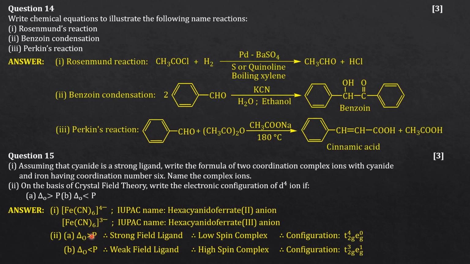And next part, crystal field splitting. If delta O is greater than pairing energy, that means pairing will occur. Electron will come from eg to t2g. So from t2g3 eg1, this eg1 electron will come to t2g and it will become t2g4 eg0. And if delta O is less than P, then it is a weak field ligand. The crystal field splitting is smaller than the pairing energy, so the electron will not come down from the eg level to the t2g level. So it will be just like the free ion. So for a d4 system, in the free ion, it will have 4 orbitals with 1 electron each. So in the configuration also, for the 3 orbitals in the t2g lower level, you will find 3 electrons all unpaired, and 1 electron in the eg level, that is also unpaired.